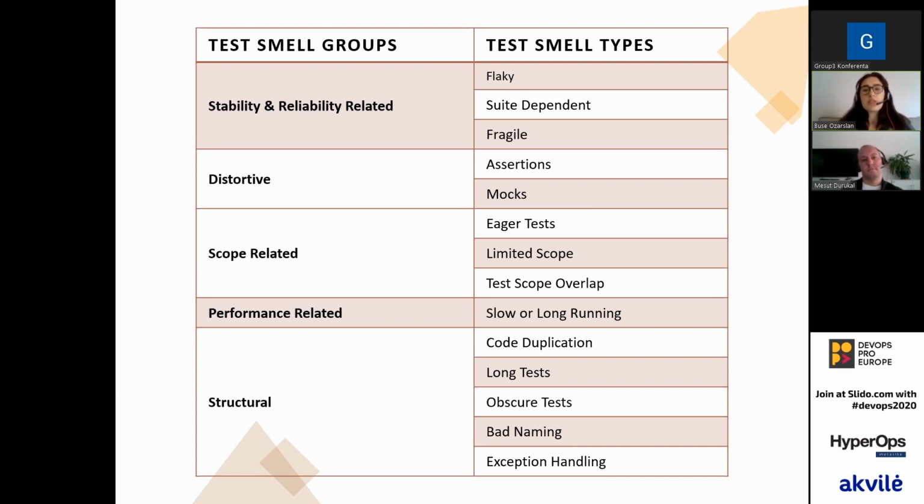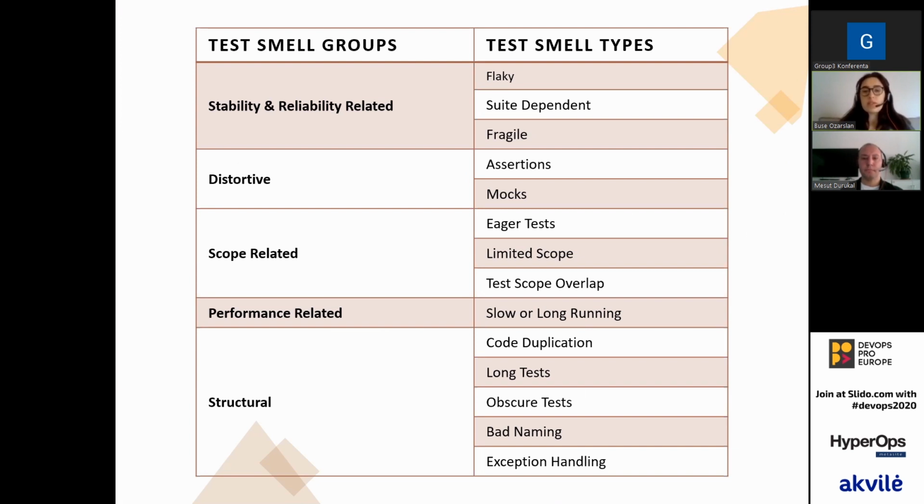So one of our biggest pain points was flaky tests. A flaky test is a test having inconsistent test results because of a test smell it has, because of the way we implemented the test code. So if you check the history of a flaky test, you are going to see some inconsistent test results. You are going to see some passes and some fails, and there is no actual reason behind those fails.